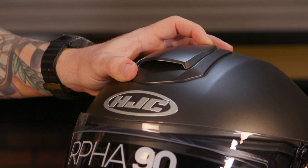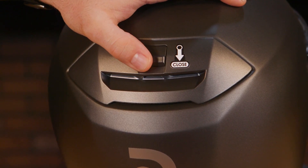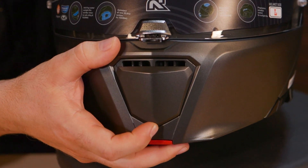Let's start off with those vents. There is a large vent up top, which easily slides forward and back to provide a massive amount of airflow through the crown of the helmet. On the back, you'll also see an easy-to-use button to allow that exhaust, so whether you want the hot air to come pulling out the rear, or if you want to keep it in on those cooler months, you're able to do so. On front, you have the large chin bar as well that slides up and down, providing massive airflow.